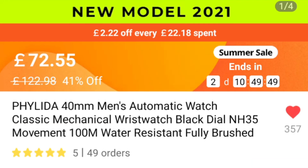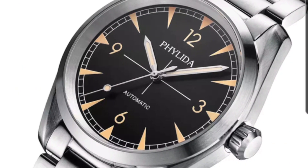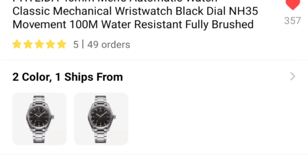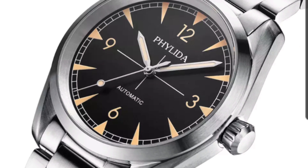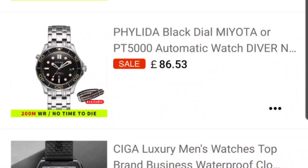Another File Leader — this is the Omega Rail Master homage. I haven't reviewed this yet but I'm looking forward to getting it in. It's got sapphire crystal and an NH35 movement. Nearly 50 orders with a five star rating. The price is 72 pounds but with discounts you can get it for 65 pounds — under 85 to 90 dollars — fully specced with NH35 and sapphire. File Leader have now proven their worth; I've bought two or three watches from them and none have let me down. The build quality always shocks me for such a low price — I think they can easily take Pagani out of the water.